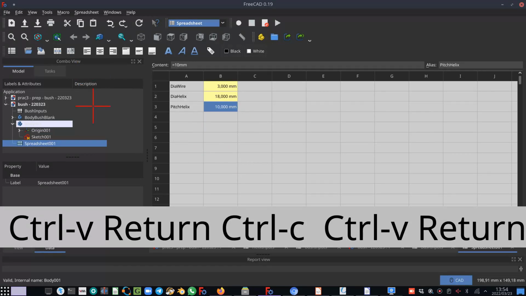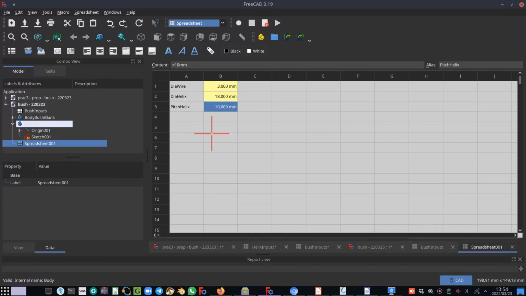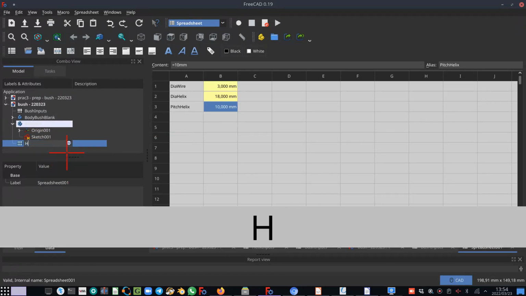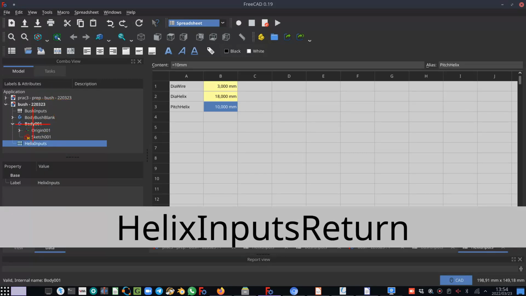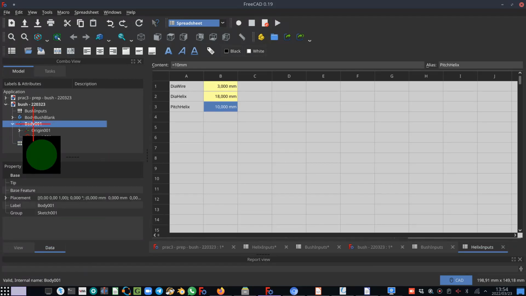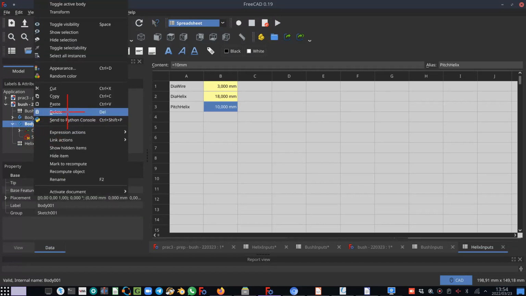Okay, so with that done, we can rename the spreadsheet. We right click on it and say helix inputs. And the body, we can also rename for that matter.